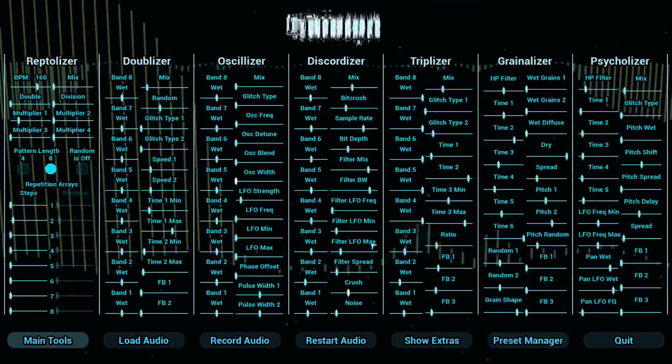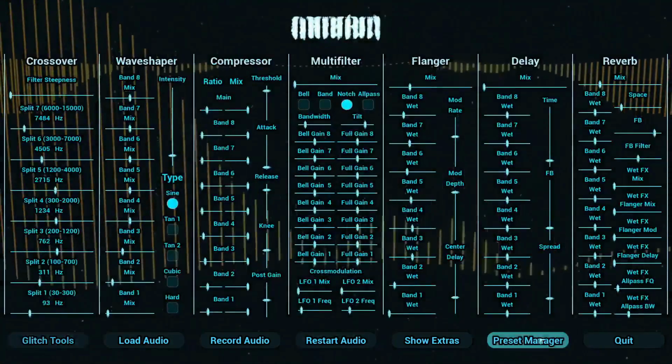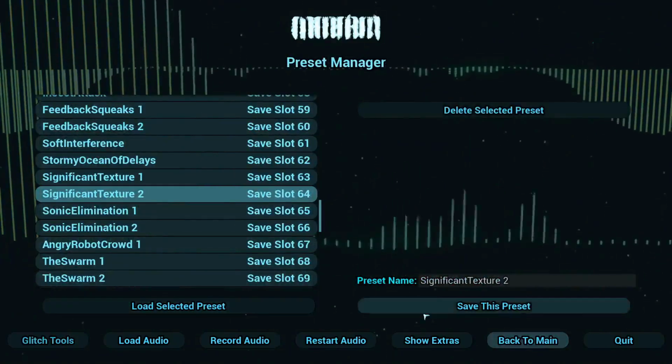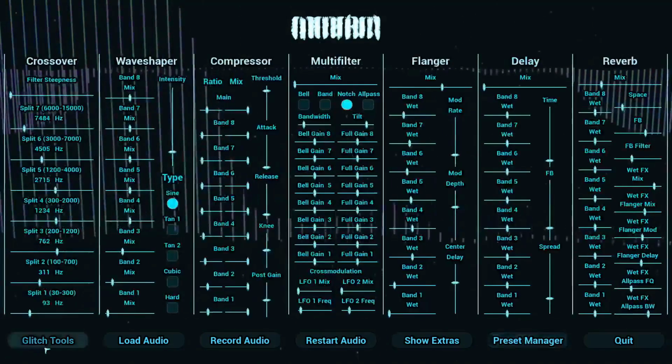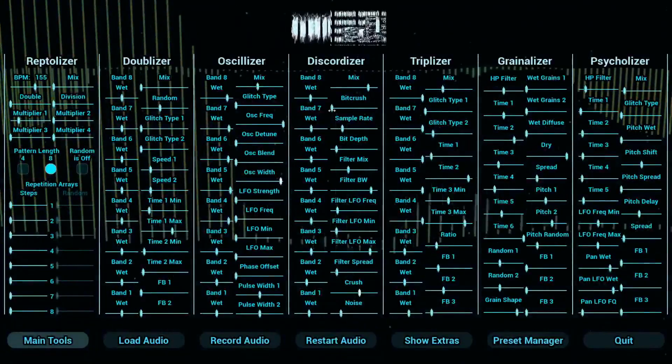Significant Texture is using the Discodizer mostly. Some flanging also going on. Similar here, you can hear the bit crushing here.